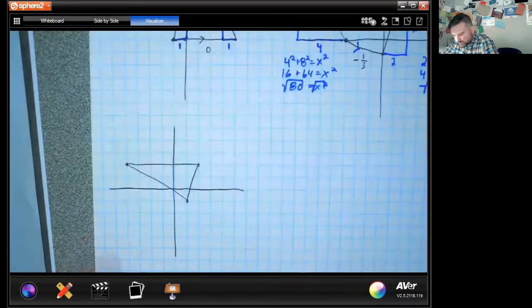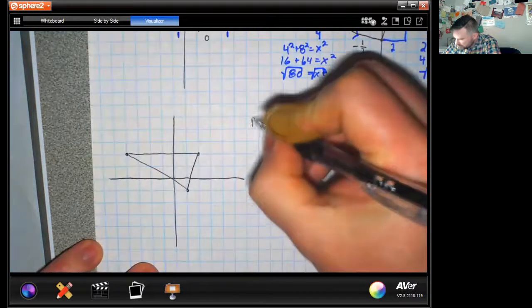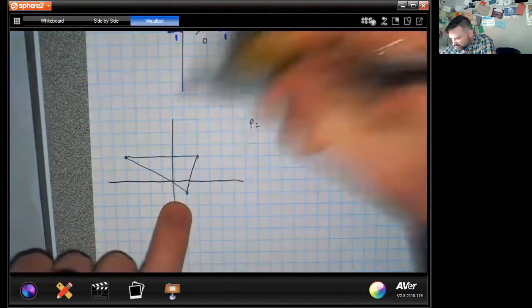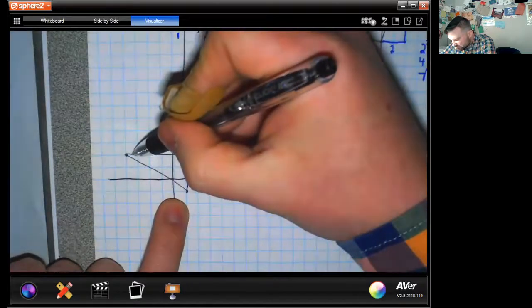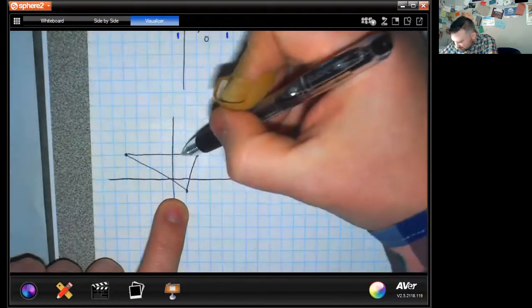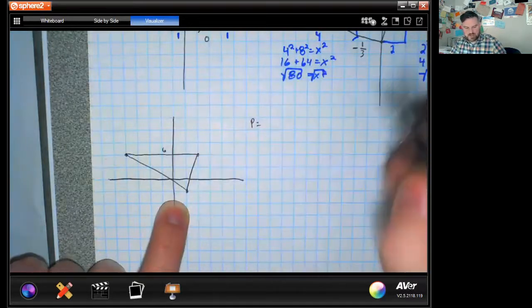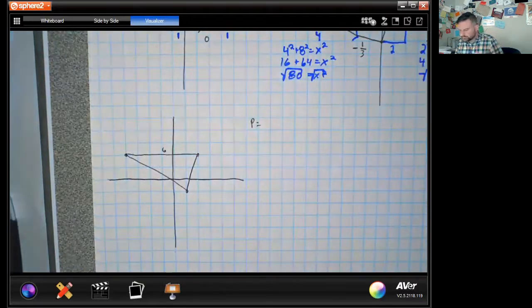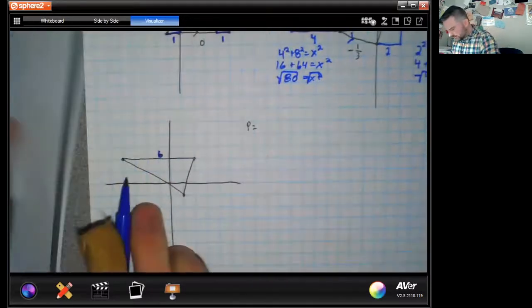Okay. So I have this shape. So I need to find the perimeter. So I add up all the sides. Now I don't have the length for every side. So this is 1, 2, 3, 4, 5, 6. This one's 6, but this one goes through the diagonal. So I don't have the length of that one. I also don't have the length for this one.